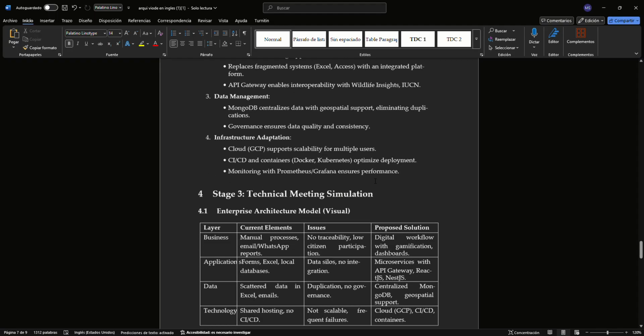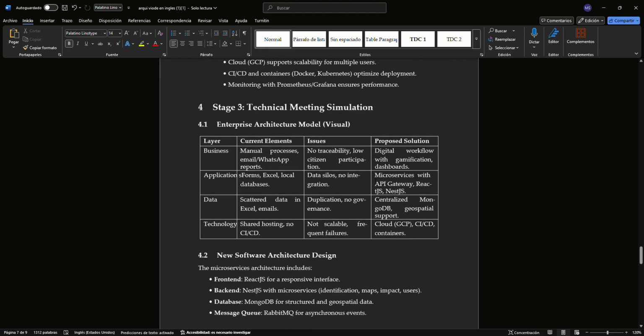Finally, in stage 3, our technical meeting simulation, let's present the enterprise architecture model and justify our decisions. The visual model summarizes the current state, issues, and proposed solutions. In the business layer, manual processes and low citizen engagement are addressed with a digital workflow and gamification.